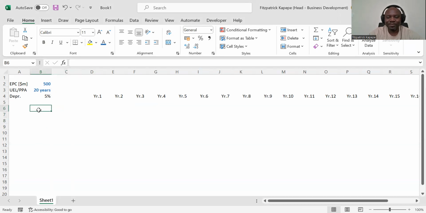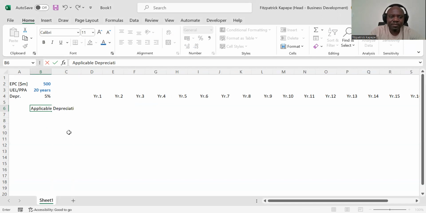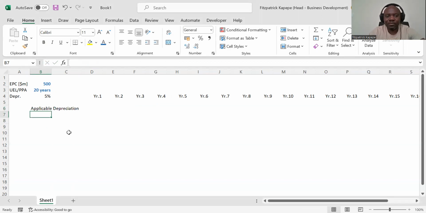It's a very interesting skill. So we have the applicable depreciation. From applicable depreciation, we have accumulated depreciation. It's a given.